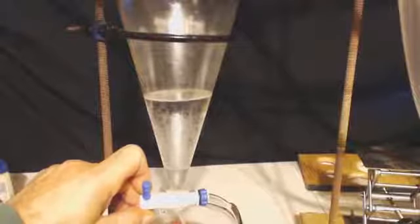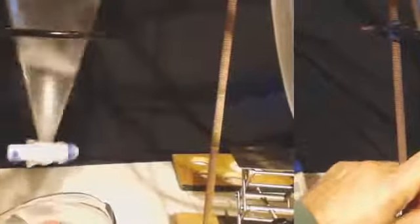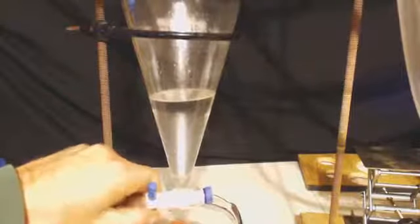You can see there's still some funk up on that top layer. So I'm going to give it a little swirl here. Get that down to the bottom so it's nice and clean before I get it all out of there.